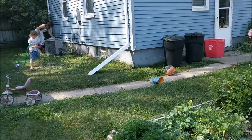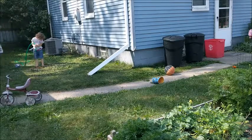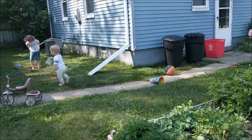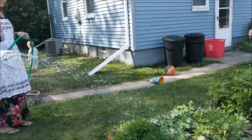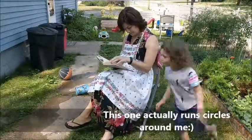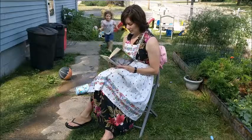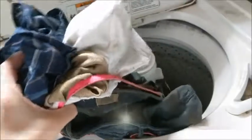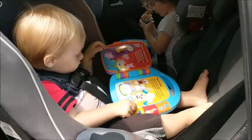Lately I've been letting the kids splash around in some water — we usually just make a muddy puddle in the backyard and they get to play and just get messy, and they have a lot of fun with it. Then while I have the water out, it's actually the perfect time for me to water all my plants and make sure the garden is doing well. And then I'm going to work out.